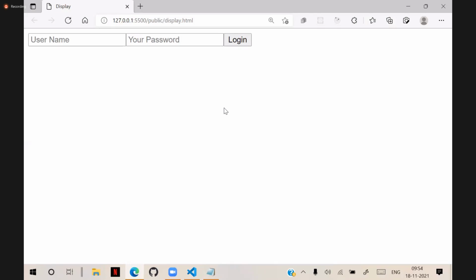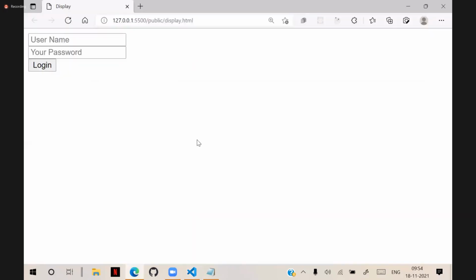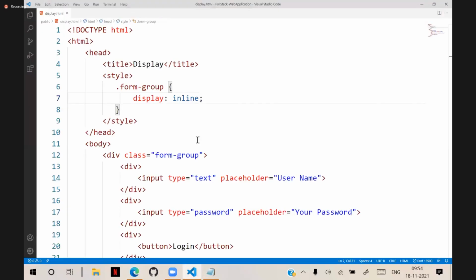Inline is, if an element is there, another element will be beside it. That's it. It is not flexible. So that is the reason if we use display inline, it will not work for form group. Why? Because inline means you are telling the next element how it should display. That means whether to display the next element beside it or below it. That's what you are deciding.